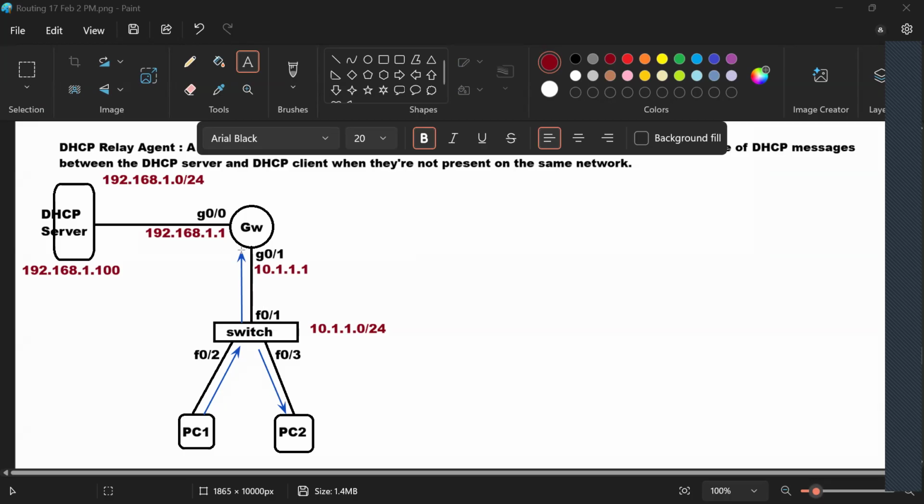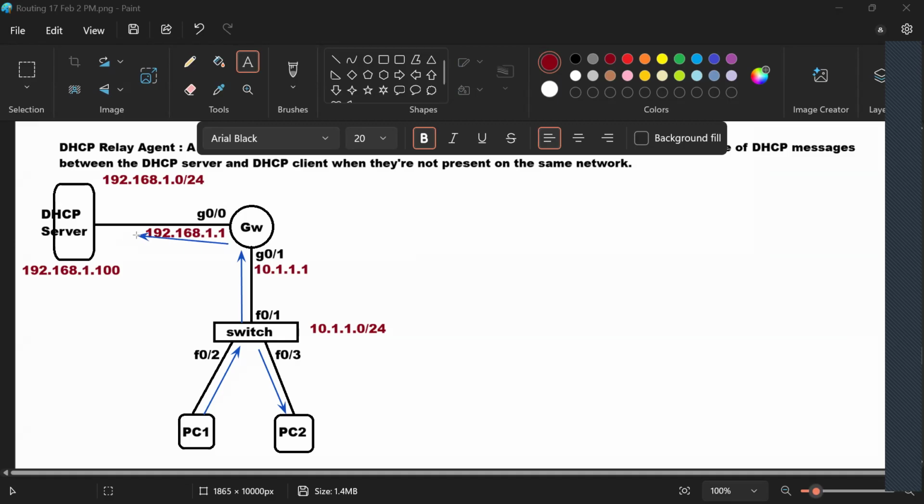Right? Now, will the router forward this message on the interface G0/0? No. Why? Because this is a broadcast message, and a broadcast message never leaves a broadcast domain. And second thing, the router divides the broadcast domain. Each interface of a router is a broadcast domain. Router has a per-port broadcast domain, right? So that means this message cannot travel on this side.